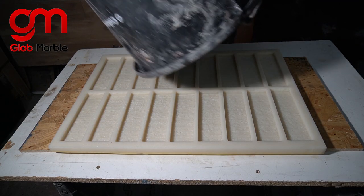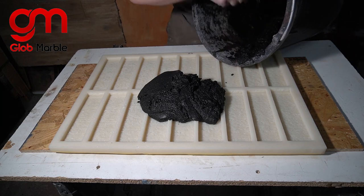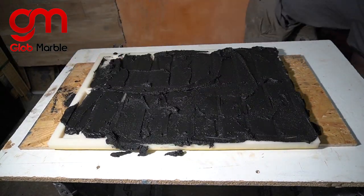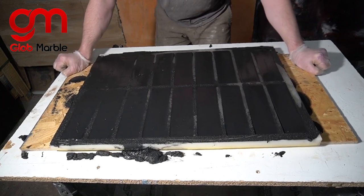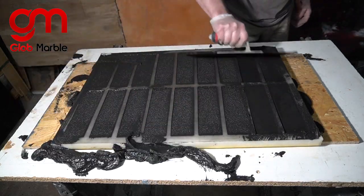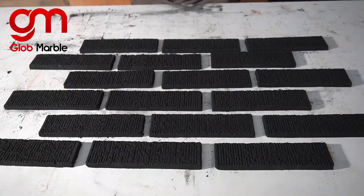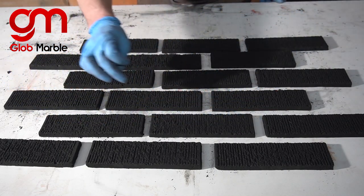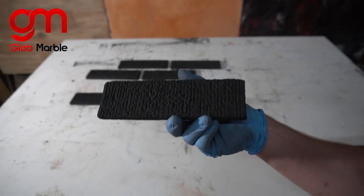Let's pour that concrete into the mold. Be sure to shake it so the concrete sets all the way down to the bottom and leaves no air pockets. I think this would look really cool with really dark gray mortar or just completely white mortar. Keep in mind that with this coloring method you're gonna rely really heavily on lighting.